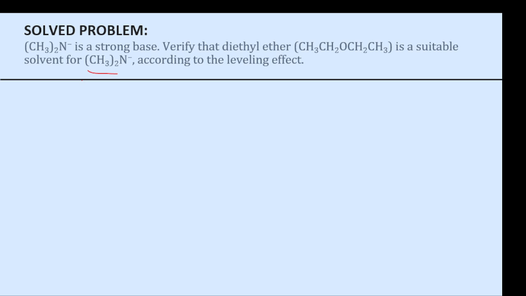So what you want to do is go back into a table, right? And look at these pKa's. Which of these has a higher pKa? And then remember that you are looking to use this as a base, right? So you need that one to be a better base than this. Okay.